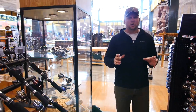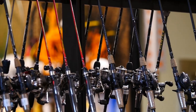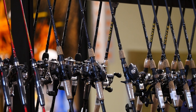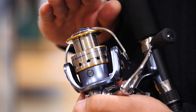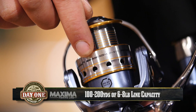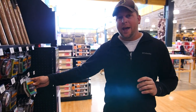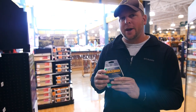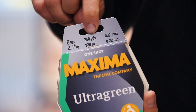When selecting a reel at your local sporting goods store, there are a lot of options, whether it's in a package, on the shelf, or at a reel counter. All we need to focus in on is line capacity — don't worry about any other number. What we want to look for is six to eight pound line in 100 to 200 yards. Once you've selected your reel, now it's time to pick out our line. What we want is six to eight pound line — like right here, I have six pound line and 250 yards. That's more than enough to fill up our spool.